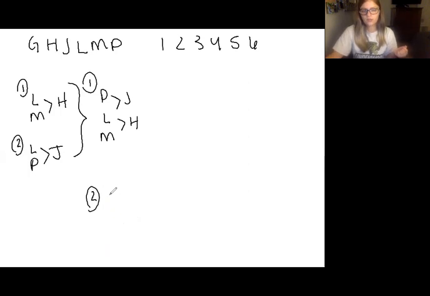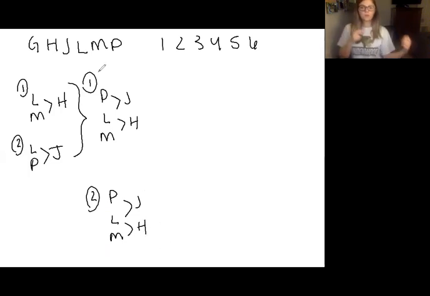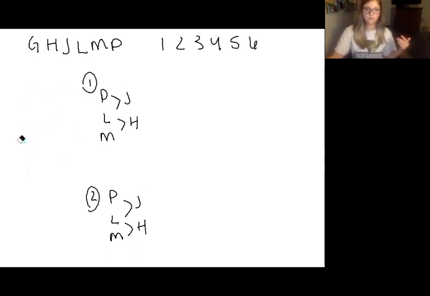We're going to make a copy: P, L, M, J, H. So we're going to have one in which P is before M and one in which M is before P. And the way that I'm going to do this, because it's already in my diagram, is I'm going to give myself some more room to begin with. I'm actually going to stretch this out and connect it to the other variable. So right now, they're all linear.